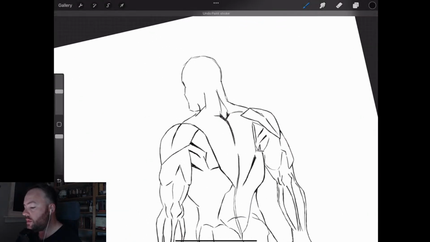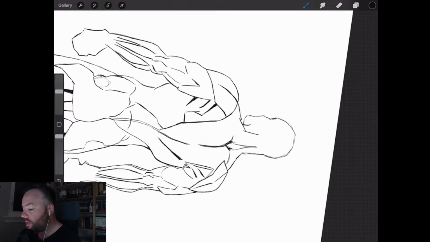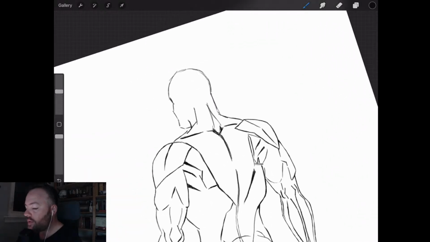I want a simple line. Yeah, that's fine. I can live with that. And you need to have some kind of shoulder here. And here. And look, because I adjusted the head size earlier, I'm going to have to adjust this. Make those adjustments.